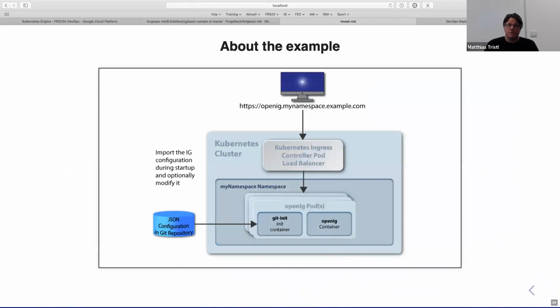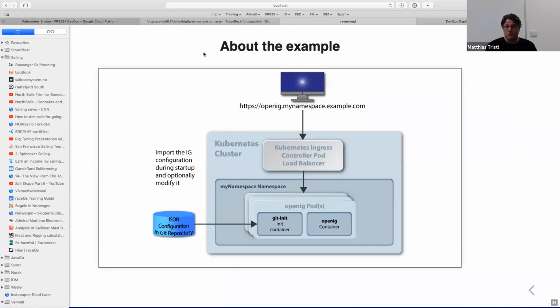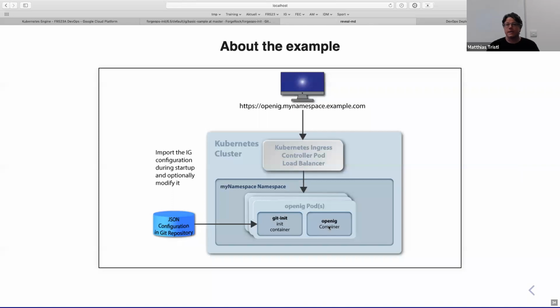The requirement is always that you first deploy the frconfig Helm chart to make these environment variables available. And then you would run, for instance, the OpenIG pod. The OpenIG pod itself is comprised of two containers. There is the container which is the identity gateway itself, and then there's another one called git init, which is a temporary container.